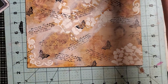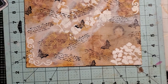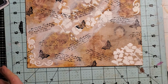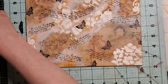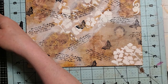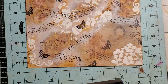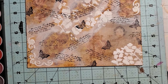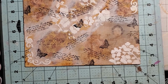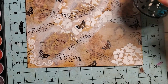Now, I was thinking what paints I wanted to use for this. If I wanted to use the metallic watercolor instead of the regular watercolor. So I think I'm going to give it a shot here and see if I like it, because I have so many of the different pinks and the gold and a beautiful green. I don't know how exact I want to be in this painting, so I'm just going to play around with it just a touch and see if I want to do what I'm thinking, or if I want to change my path.